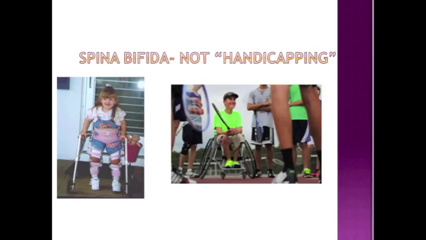Once they're recovered, we are ready to basically send them home. And part of that is understanding that this child, though they may be limited in movement, because many of these kids will not be able to walk, they will have to be in a wheelchair, or in long leg crutches and those sorts of things with the walker. But we try to not limit them and make them a handicapped child any more than we absolutely have to. We provide the services that they need, OT, PT, those sorts of things. Wheelchairs, we try to keep them involved in sports and activities like any other child, and to make them understand that they're just a little bit different. They get around differently, that sort of thing.